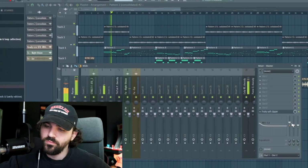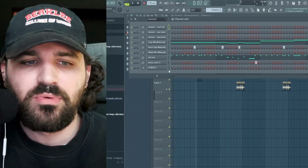You could boost some of the low end if you want a really clipped type of sound. It could be a little bit of a mix of both. For this, let's just leave it on default and then go into leveling. Definitely, this is very important. Make sure everything is brought in here and just go one by one. It's all up to you how you want to do it. I just do it all at once.